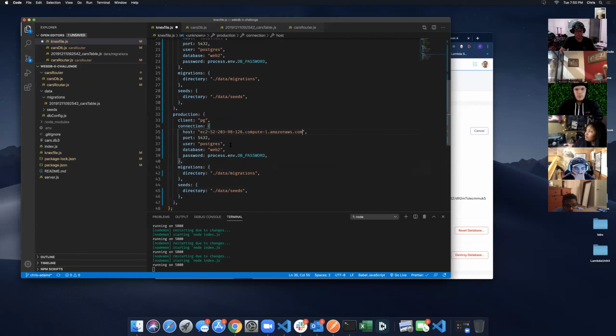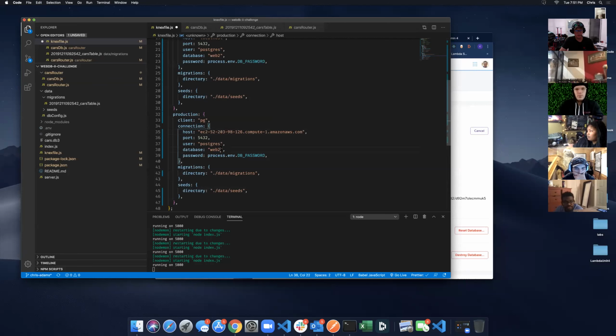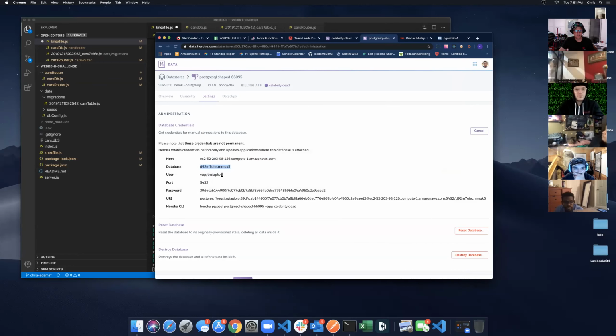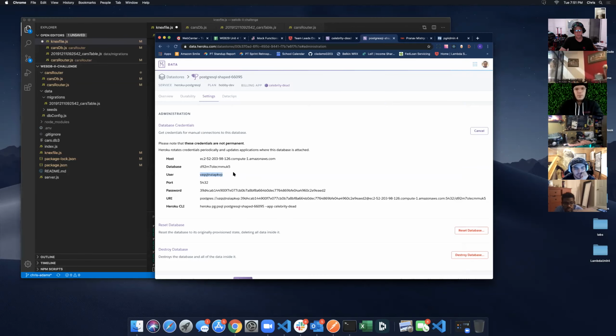All right, port 5432 should be the same. All right, the database name. All right, the database is here. And please store all these in environment variables when you go to actually do this on a real project. All right, the user is this string. It's no longer Postgres. And then our password is going to end up being whatever this says it is. Yeah, this one. A little carried away on the password, aren't they?